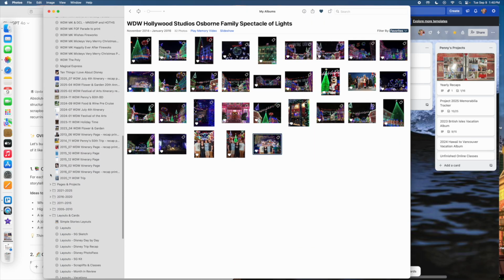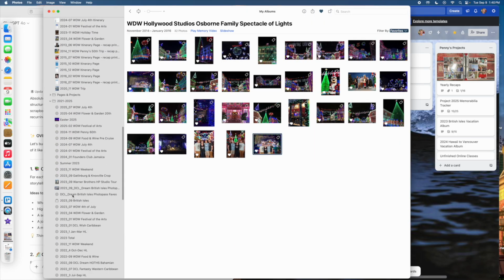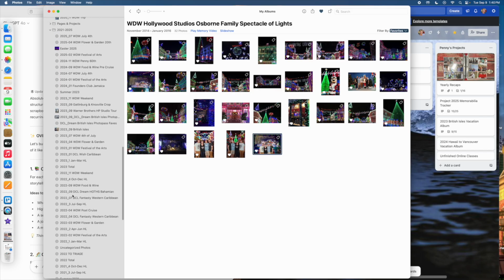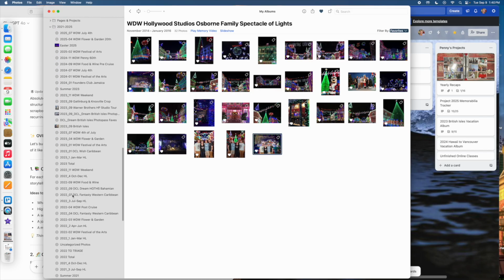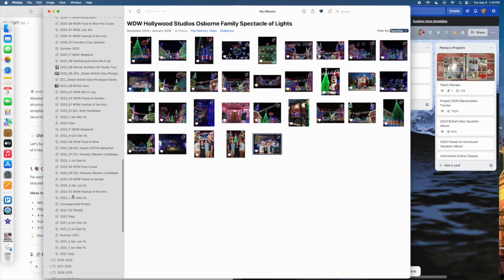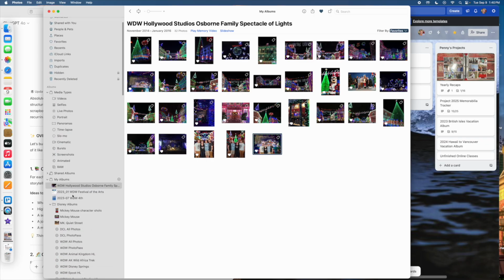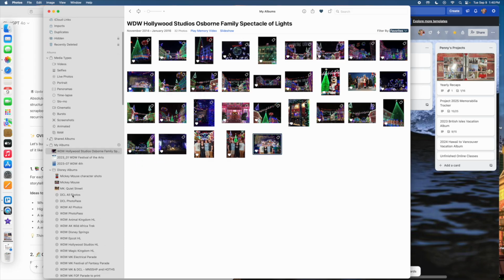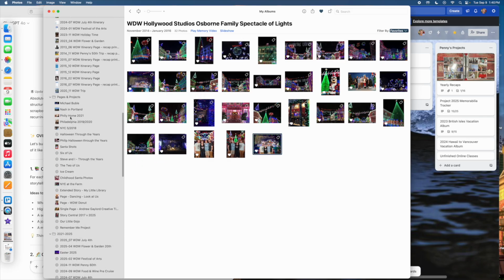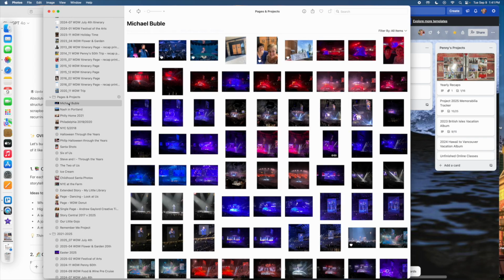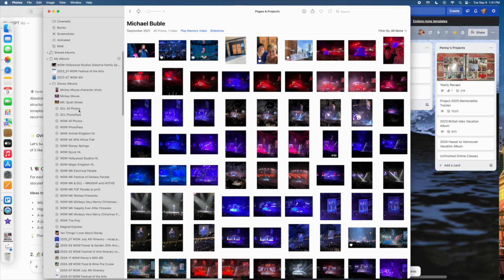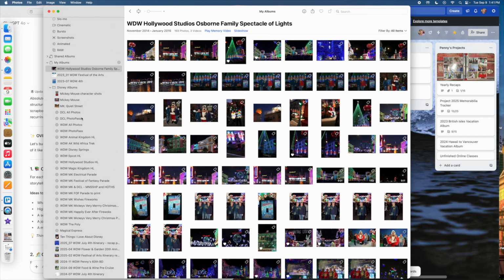And I have shared that I've been working on 2021, and I've got all of these albums over here set up for mining the photos and getting what I need out of them. And right in here are the 2021 photo albums that I've made for the different topics that are still showing open on my list. This one, and this one. Those are all me working my photos to grab for a future layout.